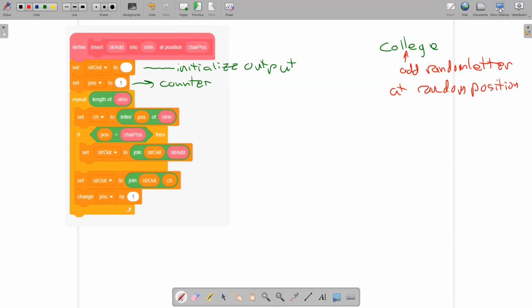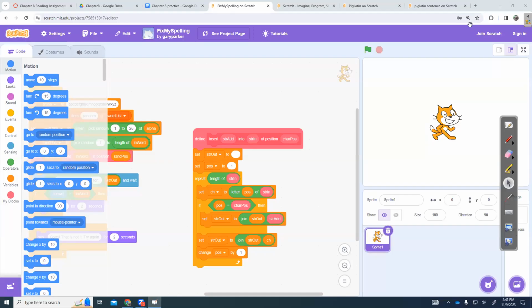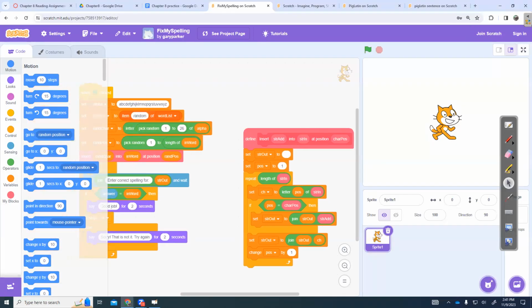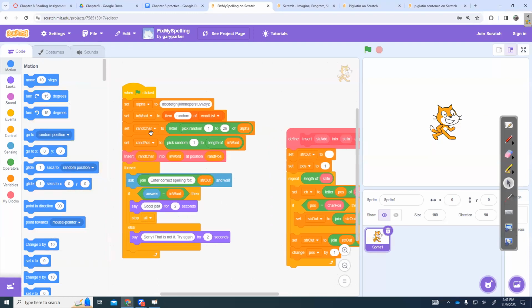So just backing out of this for a second. Here they're selecting a random letter from the alphabet above, and then they're picking a random number that's in the length of the word that we're starting with, which could be the word college.